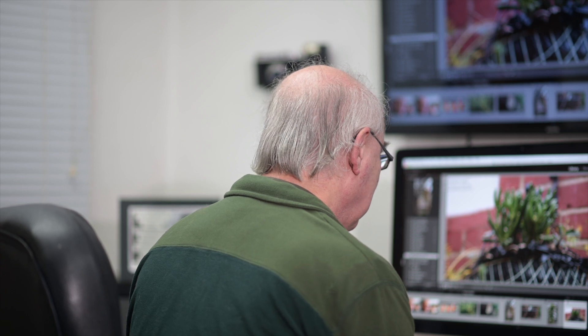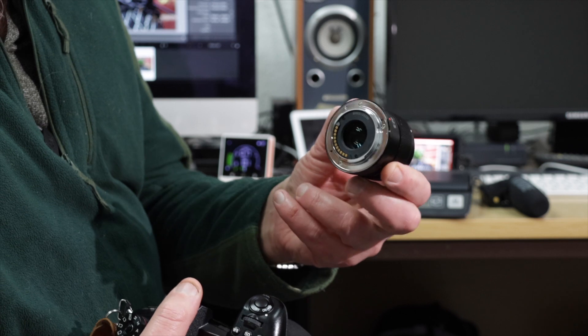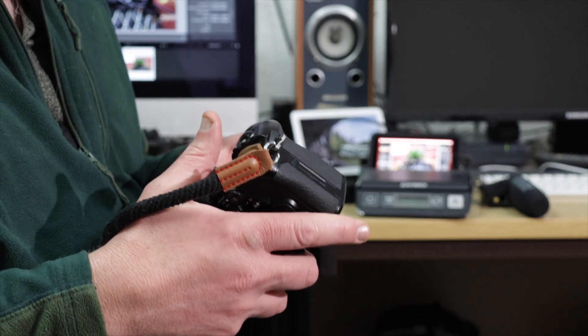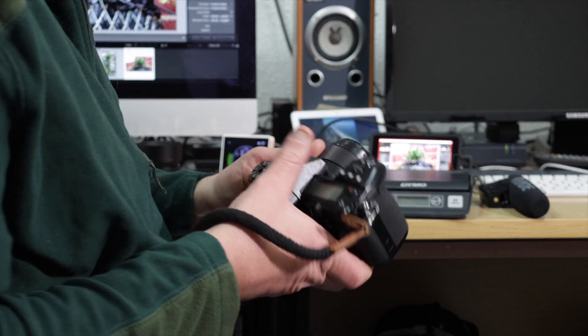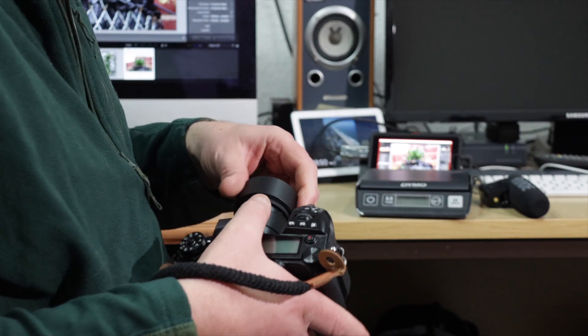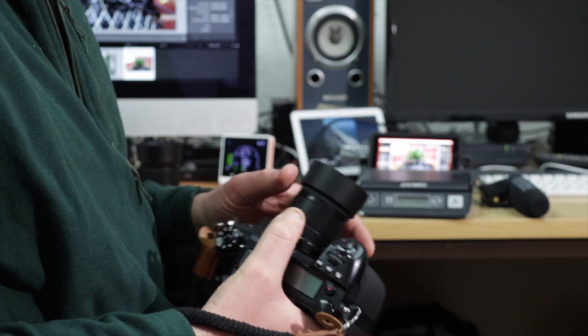It's a nice all-round lens — ideal for portraits, possibly landscapes although you'd want a wider angle for that. Could I recommend the 42.5mm lens? Absolutely, 100 percent. I'd very much recommend it if you've got an Olympus or Panasonic camera. It's so small you'd throw it in your kit bag without thinking. It'd work just as happily on my Olympus OM-1. It does come with a lens hood — nice tight fit, possibly too tight — but it's included.